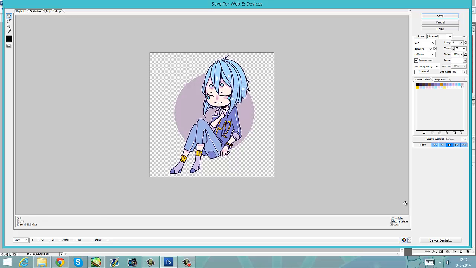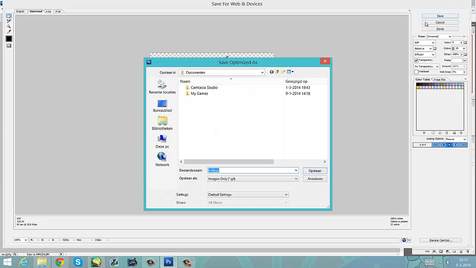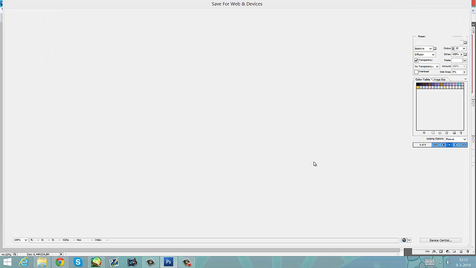And that's what we have, like a complete animation. Okay, I'm going to stop the animation for a bit and I'm going to save it, and that's really easy, just press save. And then you can adjust the name and you can check if it's a GIF and then you can save it. And there you have it.